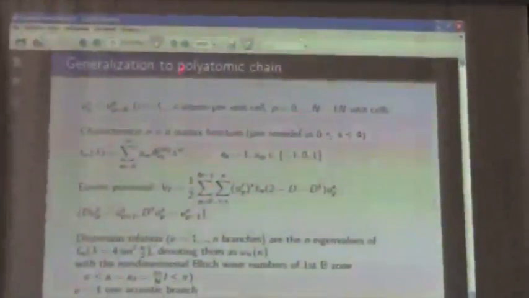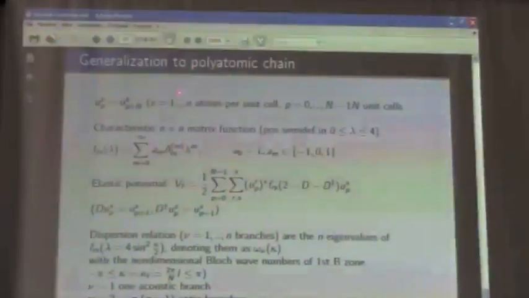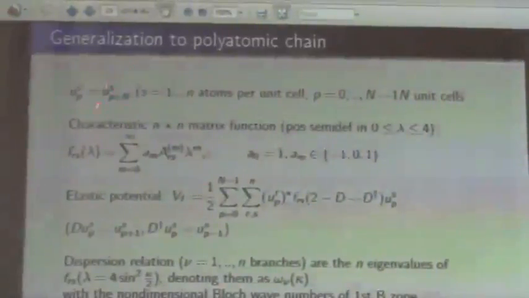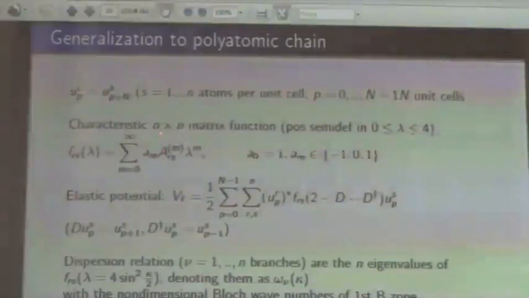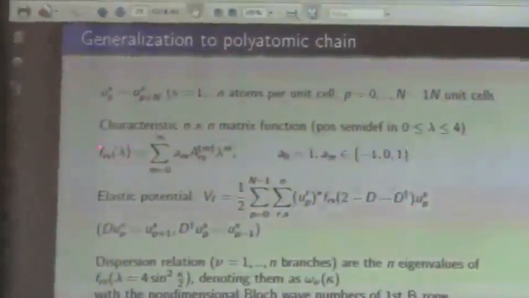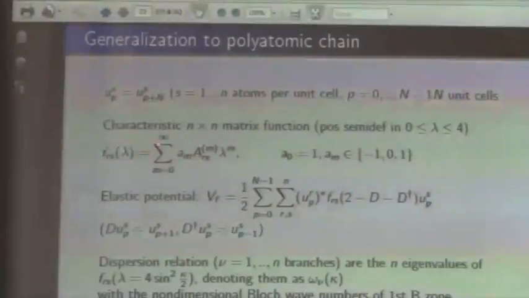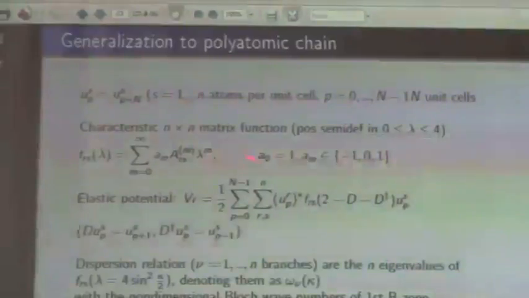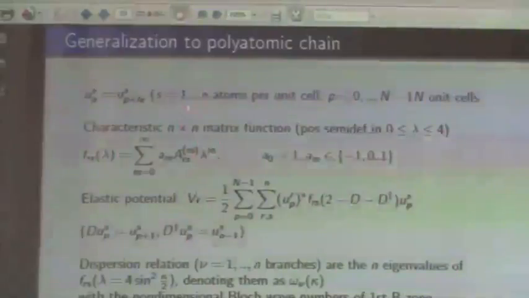Now we can extend this further. So far we looked at a chain, which has only an arrangement of 1 atom, but when we have a unit cell with n atoms, we can elaborate the approach as well. In this case, the characteristic function becomes an n times n matrix in the number of atoms per unit cell. These coefficients am, which were before scalar coefficients with the scaling behavior, now become matrices, and the scaling behavior is mapped on the eigenvalues of the matrices. The eigenvalues of this n times n matrix then determine the dispersion relation. And all the postulates we said about the characteristic function are now true for the matrix, so positive definiteness and so on must be true for this n times n function.